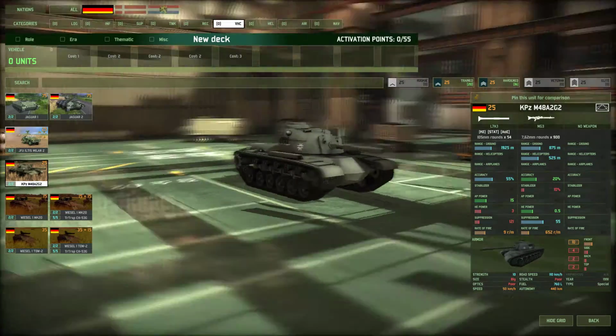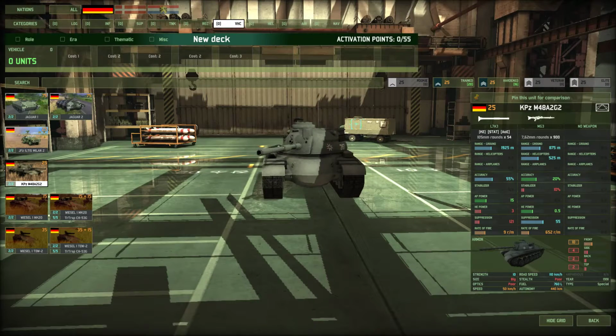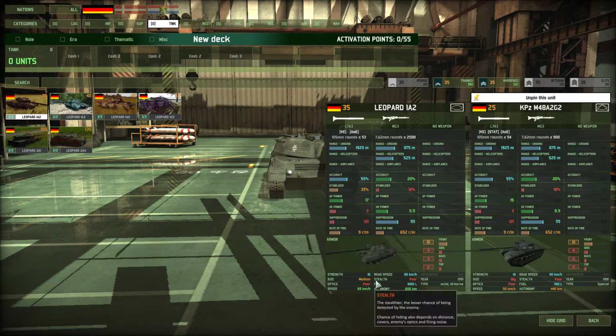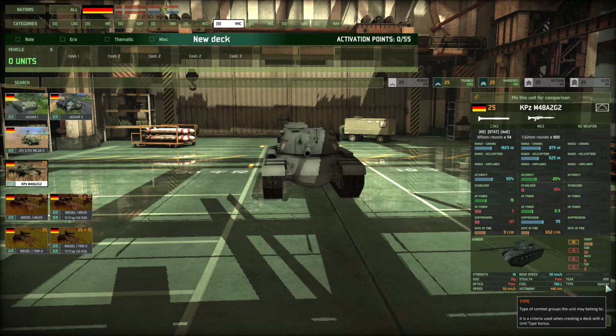This is a fun little unit. It also seems very strong. 10 armor, 15 AP, Brown MG3, 9 RPM, 3 HE for 25 points. Very nice. Of course, 2 AP less, no stabilizer. Also slower and bigger. One thing to note is you might have noticed this type, special.